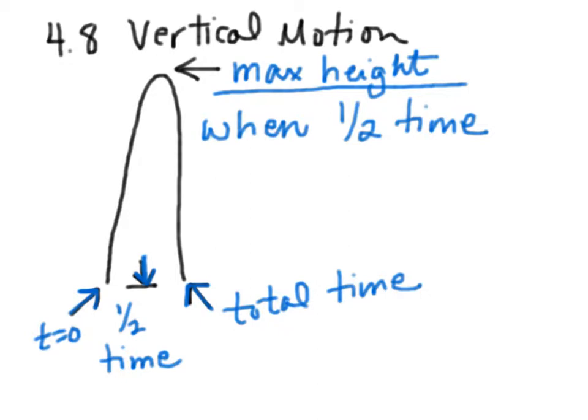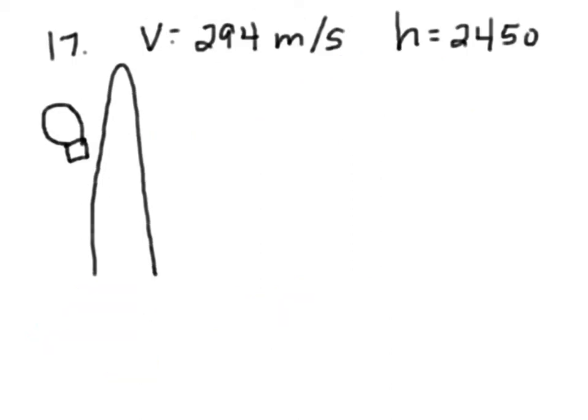Okay? Now I'm going to go through a few of the homework questions. I'm not going to work them entirely, but you will get an idea on how to get started. For number 17, we have a flare that is fired upward, and it goes past the hot air balloon, which is this little thing right here. That's our hot air balloon, and it is at a height of 2450. So what we're wanting to find out is not the time when the flare passes the balloon the first time, but the second time, so right here. Now, because we are in meters, we are going to use this equation.